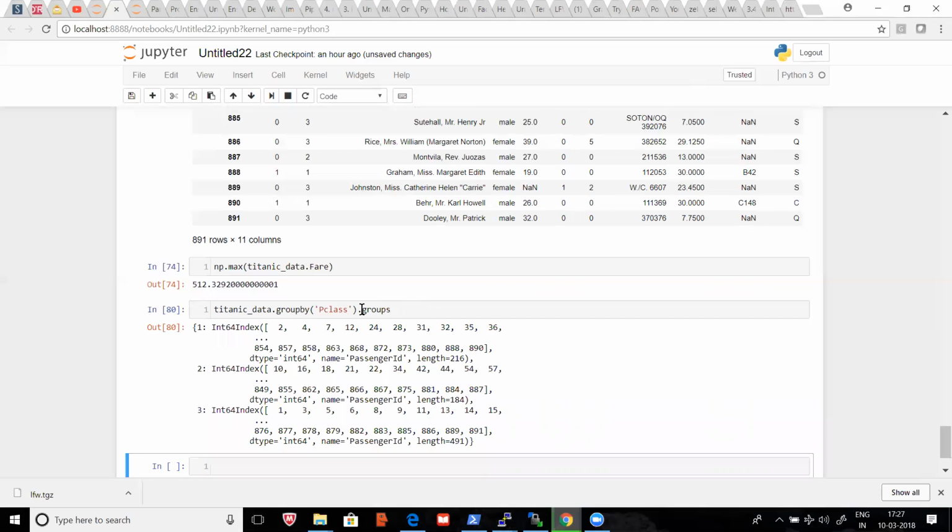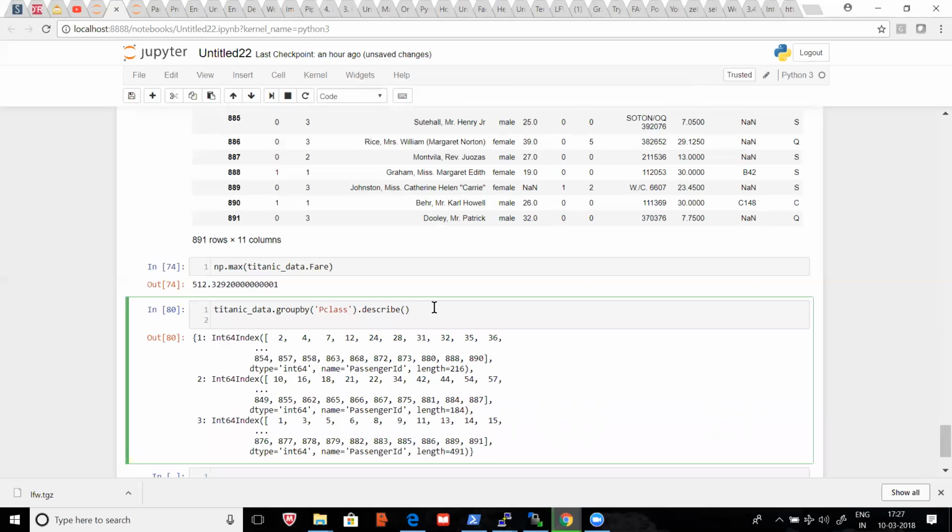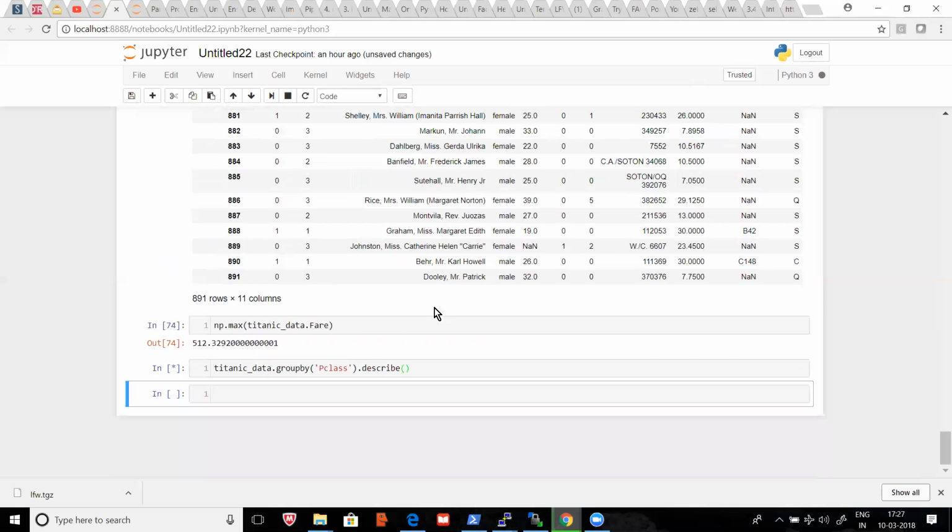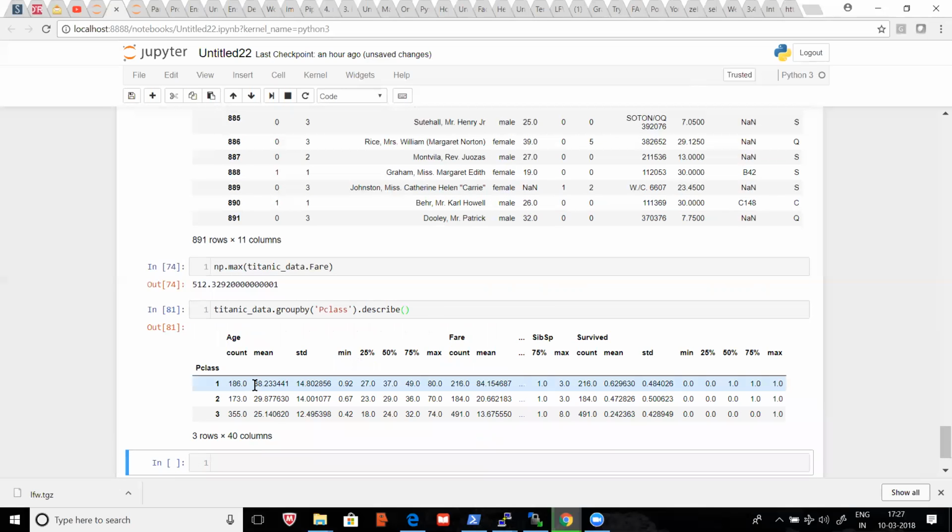Okay, so just see this. Suppose I have this and you do describe. It's very useful. P is capital, so that may be one mistake.